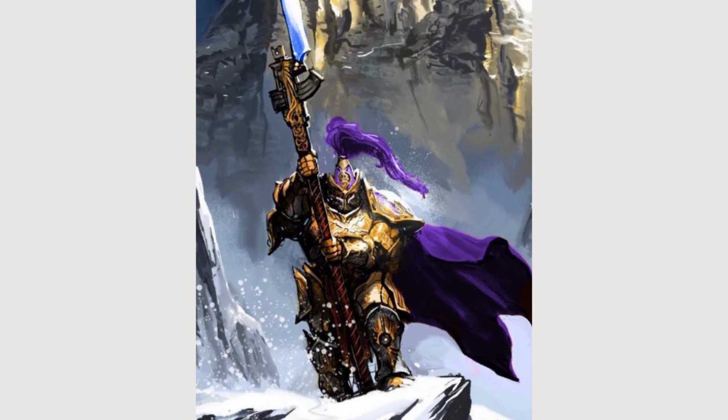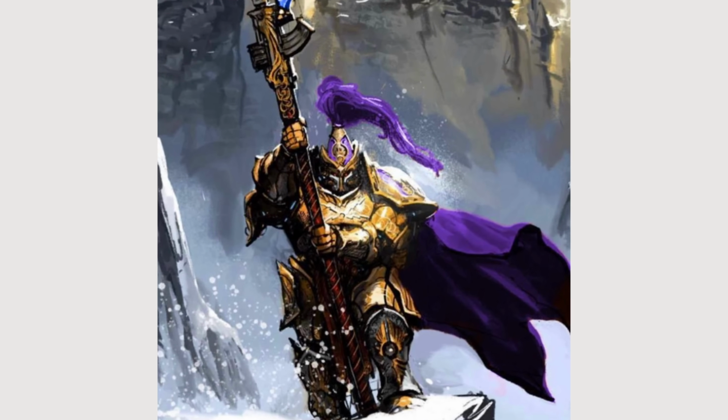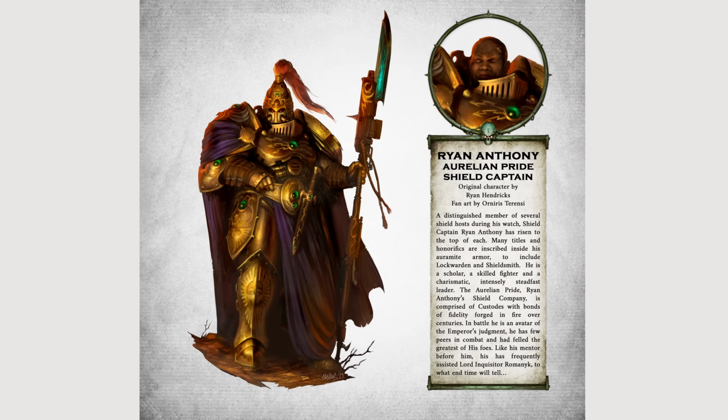But we're going to move on to the Aquilian Shield. I love the concept of these guys. I love the visuals of these guys. Purple and gold. If you know me, you know I love purple and gold. It is just top tier colour scheme for me.